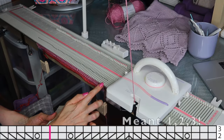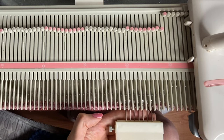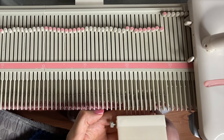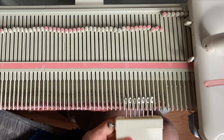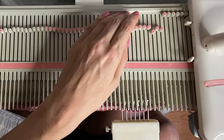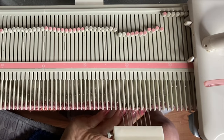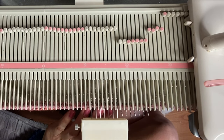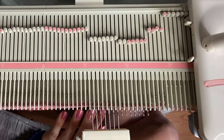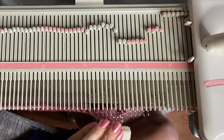So we're just going to go ahead and count one, two, eyelet, and then we're transferring seven over. So I'm going to use my seven prong transfer tool. And then we're going to grab those and transfer them over. And then, as I said, the other side is mirrored, so on the other side of our double decrease, we're going to grab seven stitches and then transfer them over.